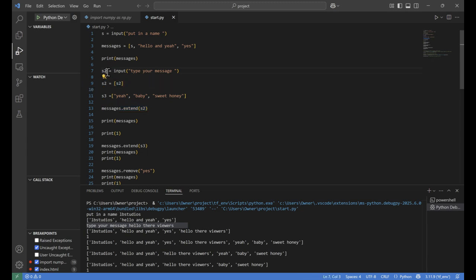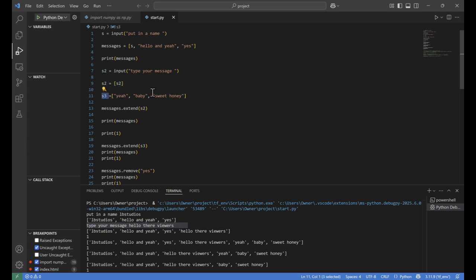It's saying S2, because first it's handled as a string, because input always handles things as a string. So it's string S2, and then over here I'm saying S2 is equal to a list. Now the value of S2, whatever message I put in, hello there viewers, is being taken as this and then set equal to S2.